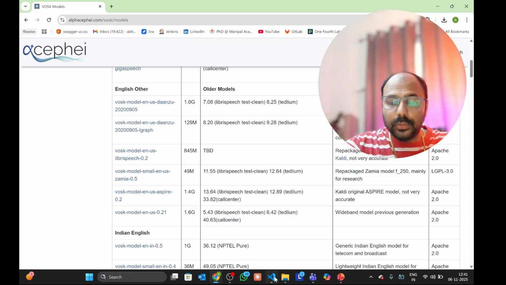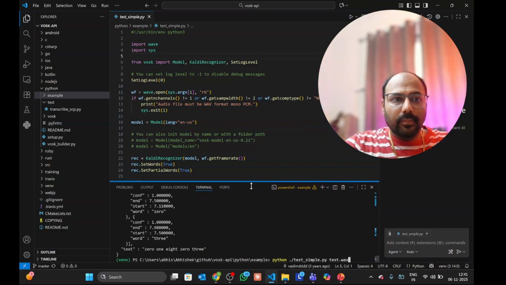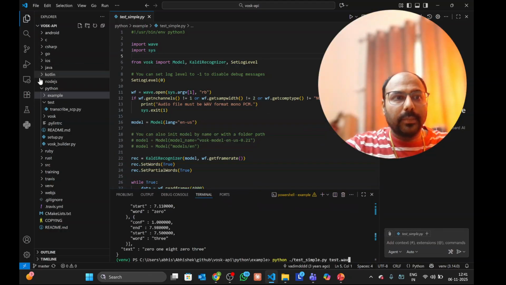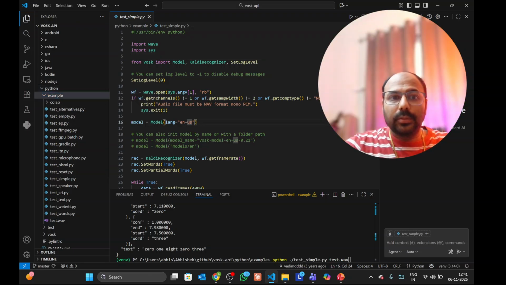Let us go through the code once, of this file that we ran, test_simple.py. This repo has multiple files for Java, Node.js, Python. You can try those also. And there are multiple example files too. Let us go through this code.